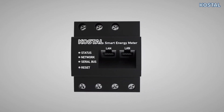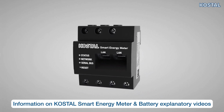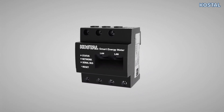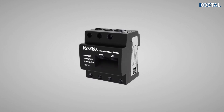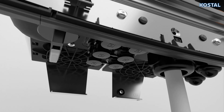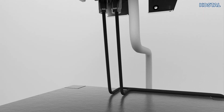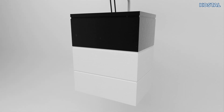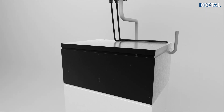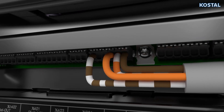If you want to monitor your home consumption you'll need to install a Coastal smart energy meter, which is also required to run a battery on the PlentiCore. Please consult the operating manual and the Coastal videos about the smart energy meter and battery connection for details. On the PlentiCore G3 you can connect a battery storage system to DC input 3, if DC input 3 has been released for this option. The communication cable of any connected battery is connected to the X601 terminal. Only batteries approved by Coastal may be used; you'll find a list in the download area for the product.